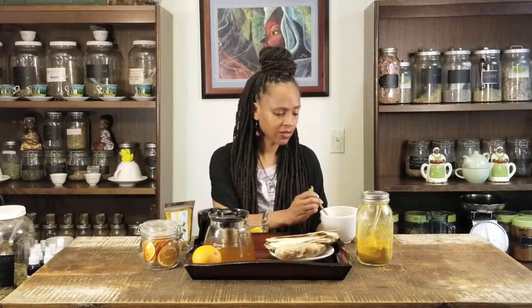A combination like this will get you to the point where you're not really even craving coffee so much. So if coffee is one of those things that you're craving in the morning, this combination and this combination, either one, the ginger in here will help to fight those headaches that you get while your body is going through this detox of caffeine. Even if you go half-caff first, I don't necessarily recommend decaf coffee because there are a lot of chemicals that go into them to pull out the caffeine. So you just have to kind of choose your poison. Do you want the chemicals or do you want the caffeine? Caffeine also has its benefits.